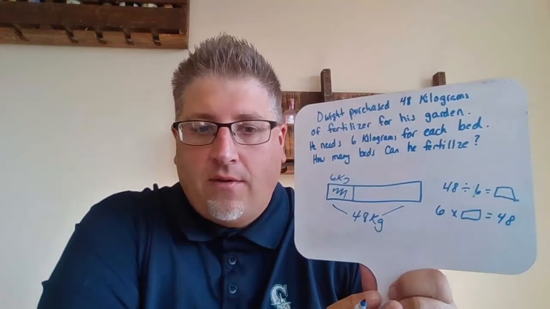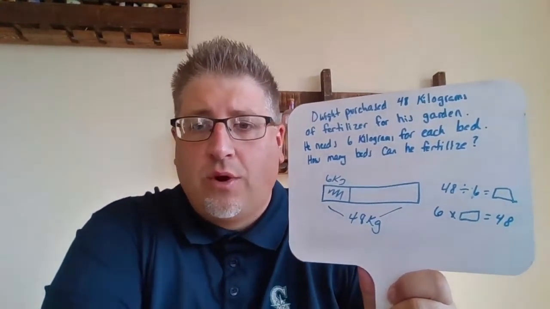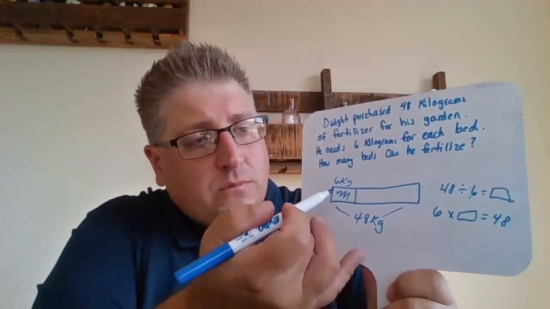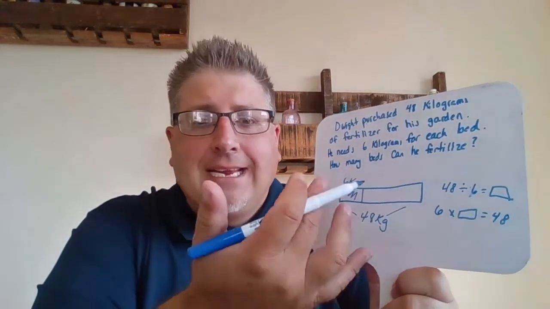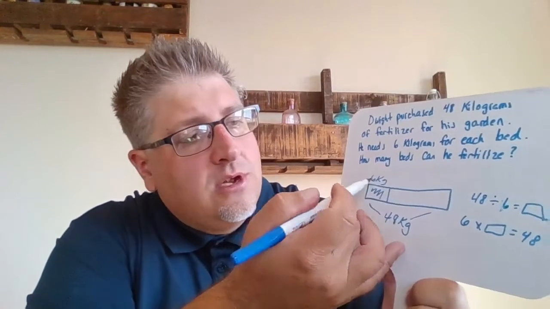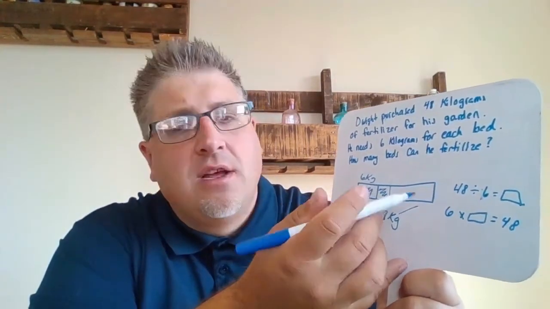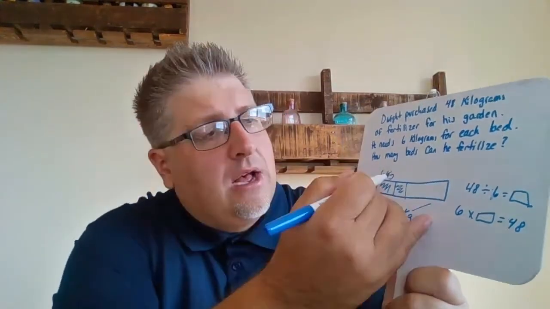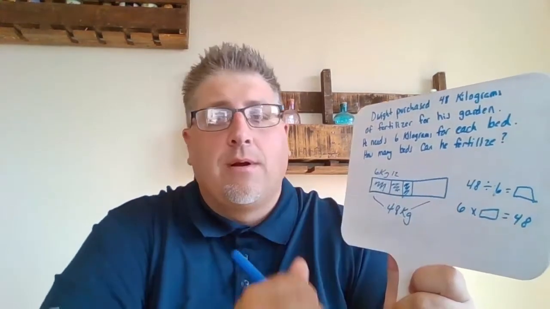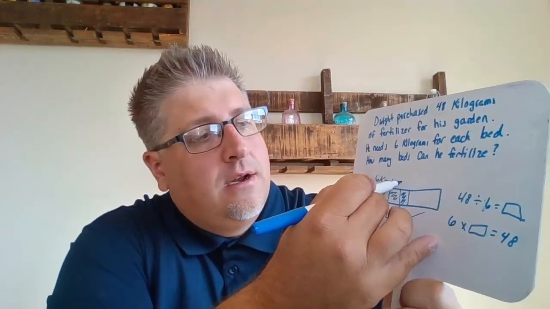And you guys might have already knocked this out in your head. You'd be like, oh, I know that. I know what 6 times what equals 48. Or we could just take this tape diagram here, and we could just keep adding 6 to it until we get to 48. So let's add another. We got 6. If we add another 6 in there, count up, 7, 8, 9, 10, 11, 12. Well, we're not there yet. Let's add another 6 in there. Count up from 12. 13, 14, 15, 16, 17, 18.